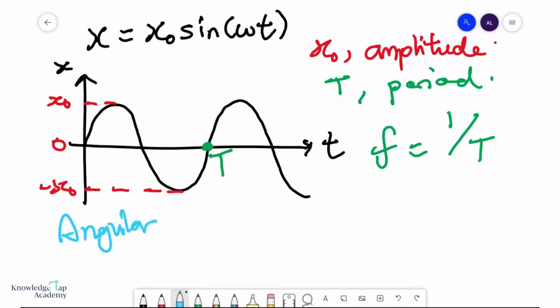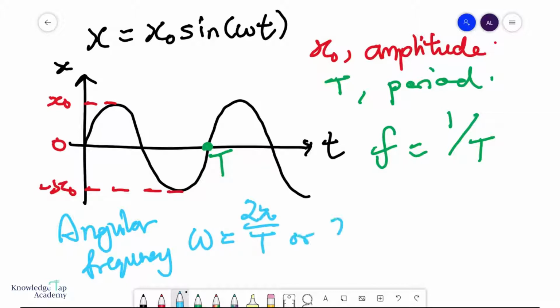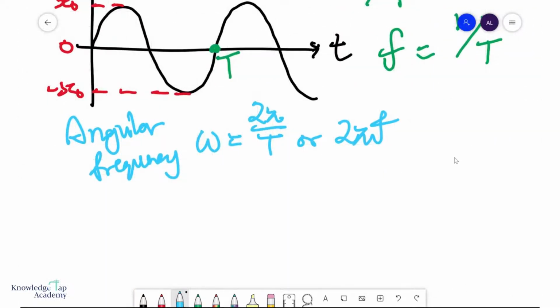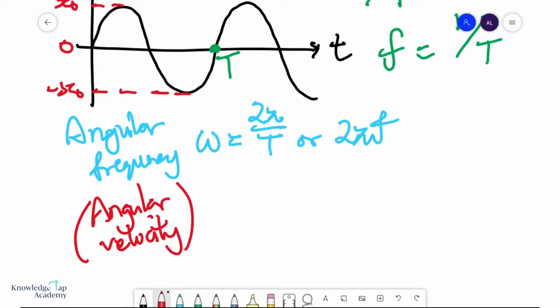Now, one more thing, okay, we have something called the angular frequency. Let me spell that out. Angular frequency of the SHM, and it's written as omega, which equals 2 pi over T, or of course 2 pi f. Now this will look kind of familiar for those of us who have seen the circular motion videos. In circular motion, we call this the angular velocity, and you know that the formulas are exactly the same, right? It's just that when we do something like SHM, there isn't actually a physical angle that's changing. So we have to use a different name, out of respect for the fact that there isn't a physical angle. And so we just call it angular frequency, but for all intents and purposes, it is almost identical.